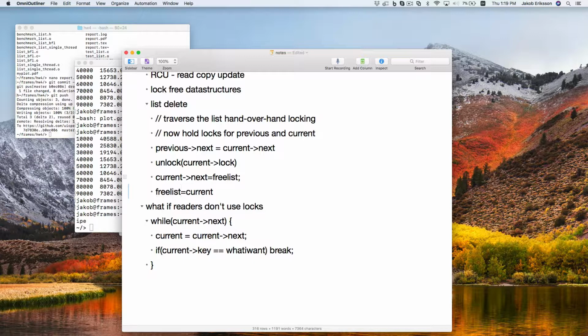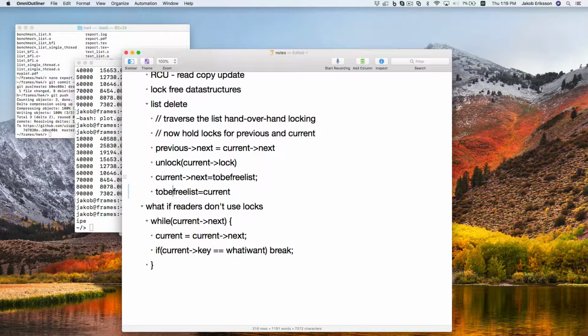Very good. Now we know at least that it needs to be freed. We don't need to worry about the garbage collector anymore because we have a list of, maybe it should be called a to-be-freed list, really. We can just every so often run through this to-be-freed list and free everything in the list.